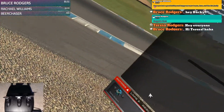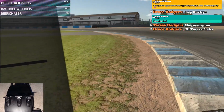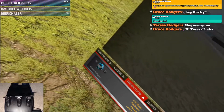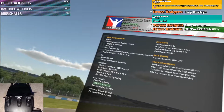Alright. Did anybody get any times in? No. People got one lap in, that was it. So, anyway, we are going to qualify. And the reason is, let's take a look here because we want to see the info as well. Track time's only 83. Not bad. Pretty grippy out there. But let's see.